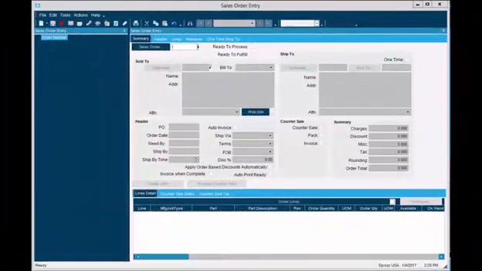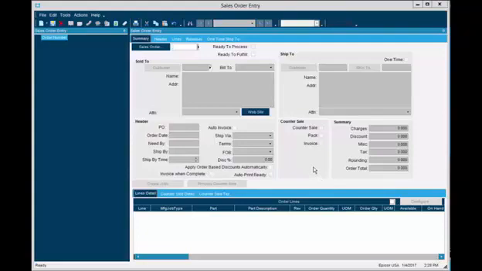On that same note of tailoring the system, the last topic I'll cover is the ability to actually personalize the screens to make them really applicable to your business. Epicor is rich in functionality, but some of that might not be applicable to you. With Epicor, you have the ability to personalize screens so they can really streamline your business without having to even know how to code. Here we are on the sales order entry screen.